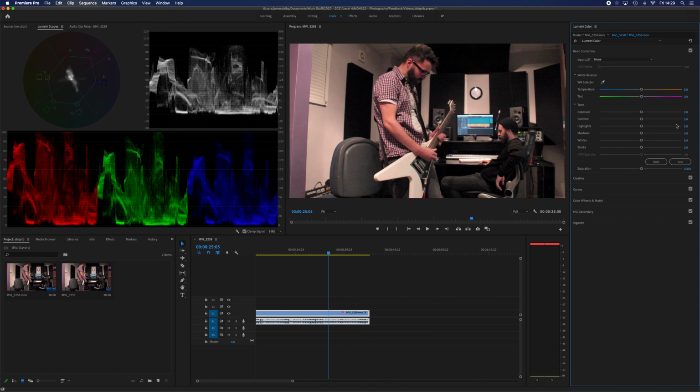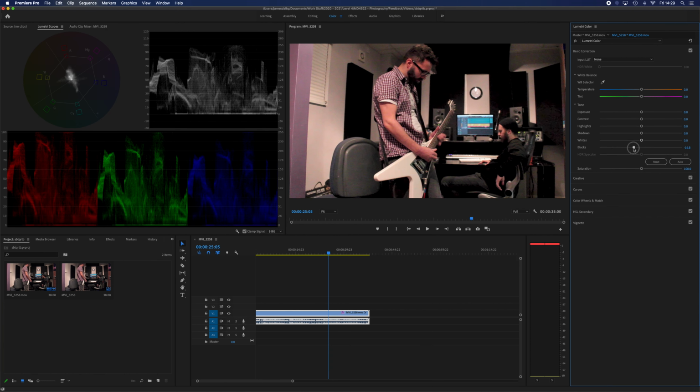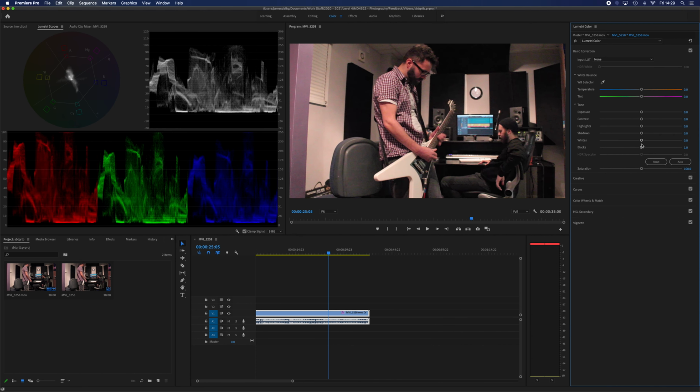Okay, so first of all, just to give you a sense of that, if I go to my basic correction tab, don't actually do this yourselves, this isn't the bit that I want you to do, but just to illustrate how this works, if I drive my blacks down, can you see how it's now flatlining on the bottom here? It's not going any further than 0, and what's happened is there's all these areas of total black now, where there's no information at all, you know, so this is just black, there's no data there whatsoever. Same with whites.